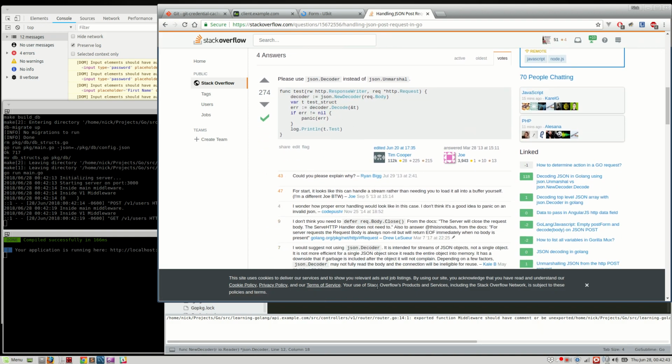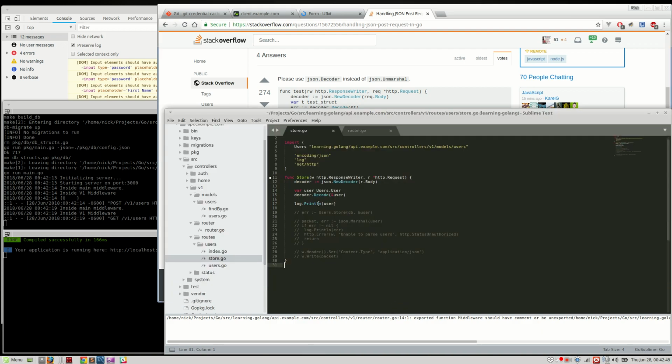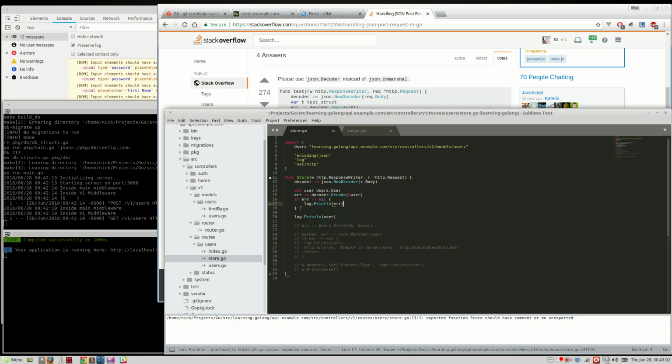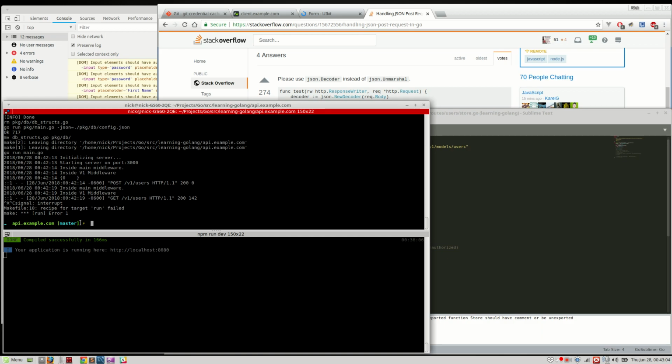And that should have worked. Let's just see if there's an error. If error is not equal to nil, we're going to log.Println error. Okay, there we go.